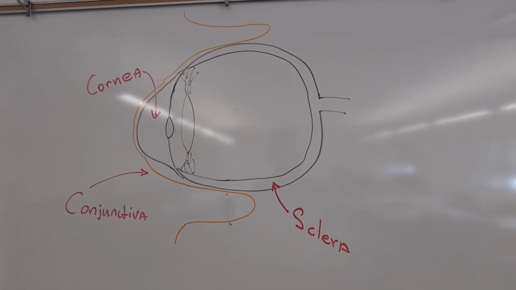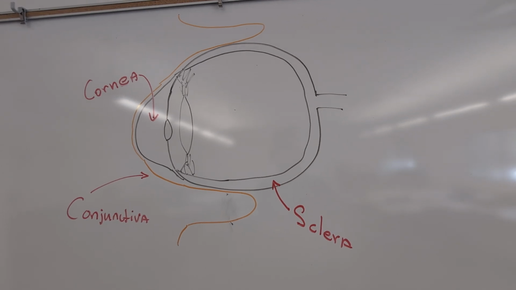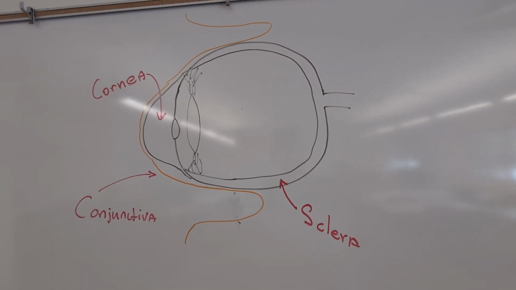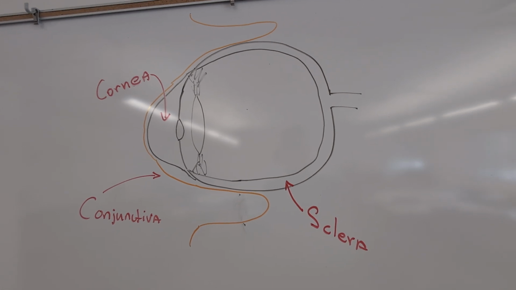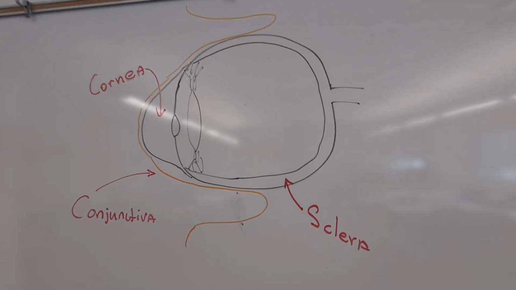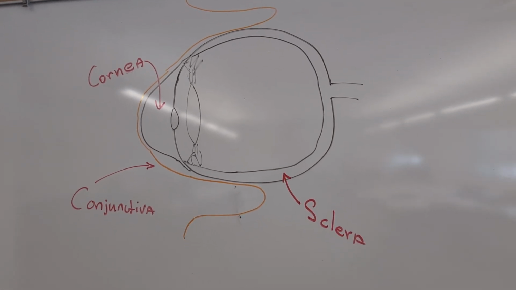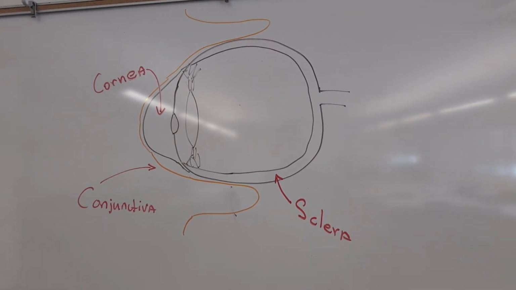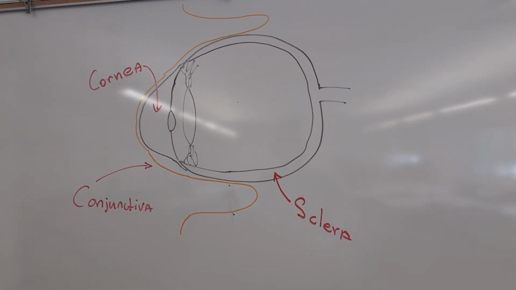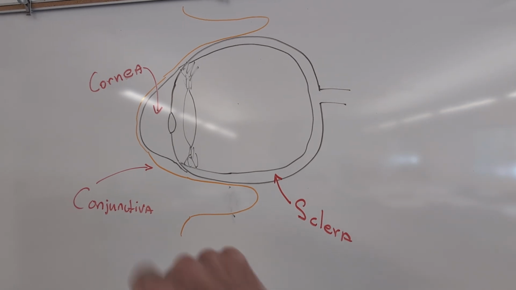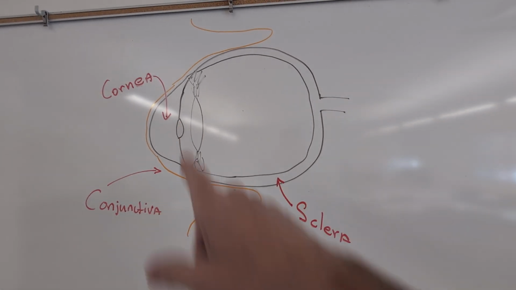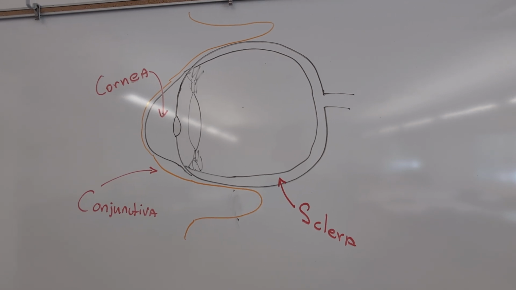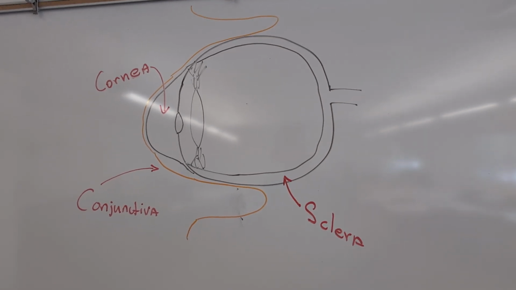All right, so let's do a quick video talking about some of the structures of the eye. These are some anatomical structures where there tends to be a fair amount of confusion, and I hopefully aim to assist you all in understanding these structures. And these structures are the sclera versus the conjunctiva versus the cornea of the eye. What are they, where are they located, and what's their general role?